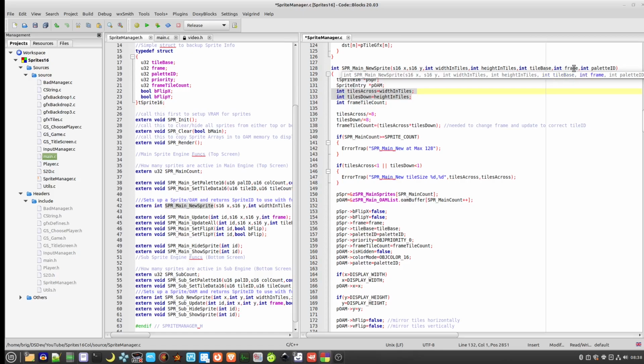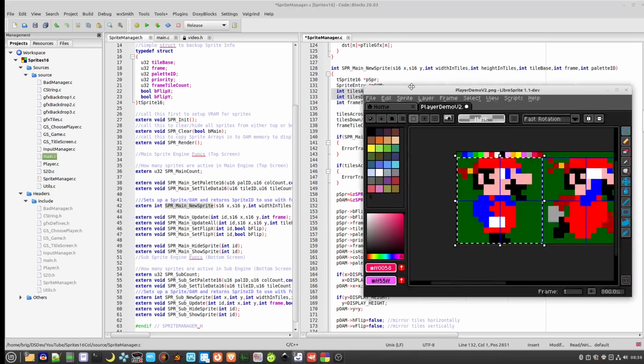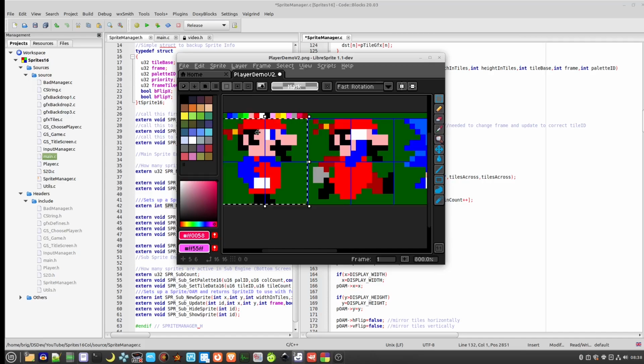Once you've got the tile base, you can just treat the frame as if it was an image frame, as in we have 2 frames of animation here, so that would be 1 frame, and that's another frame there.